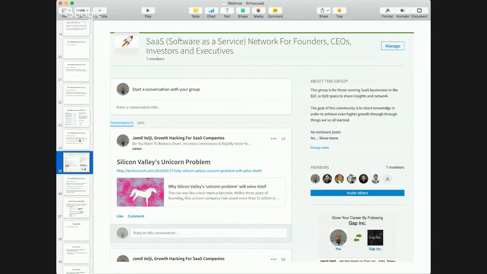And then I started promoting it and pushing it out there. And now there's actually some organic people going in there and asking questions and stuff. So it's working out pretty well. That was at about the 30 member point when that started happening. So it really doesn't take a lot just to get it up and running.